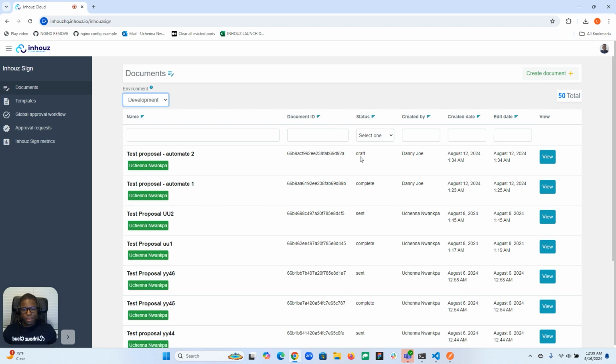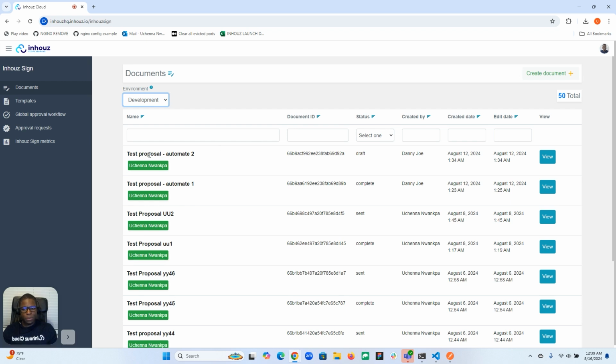So you have that flexibility to not send a document immediately after it's created. You get to decide when you want to send the documents according to your workflow. All right, so let's go ahead and write a function and then connect it to an API, and we're going to use that API to test sending our document.